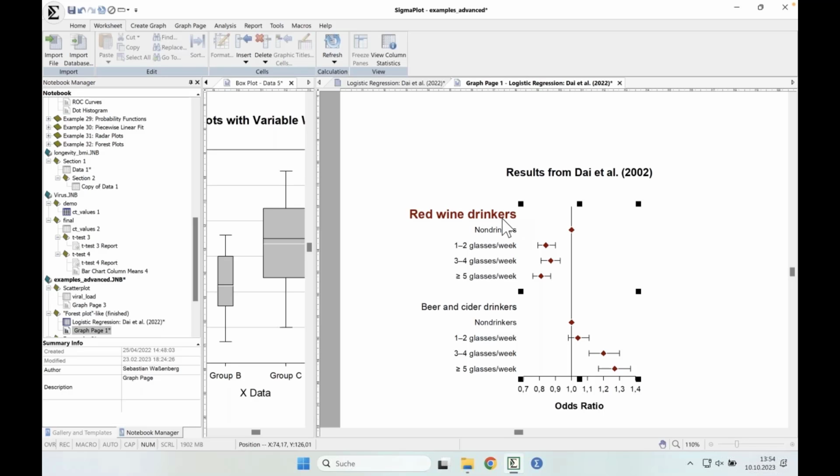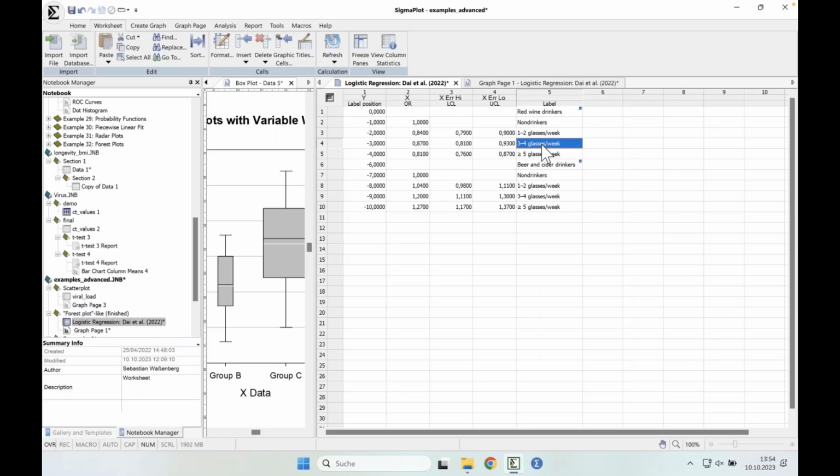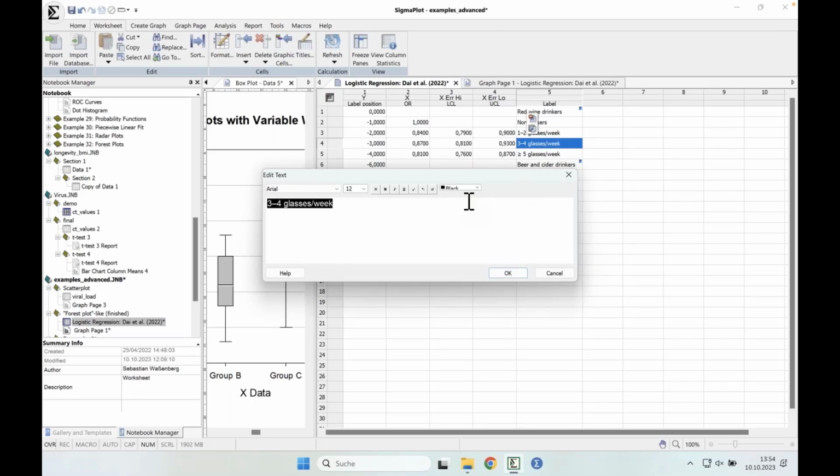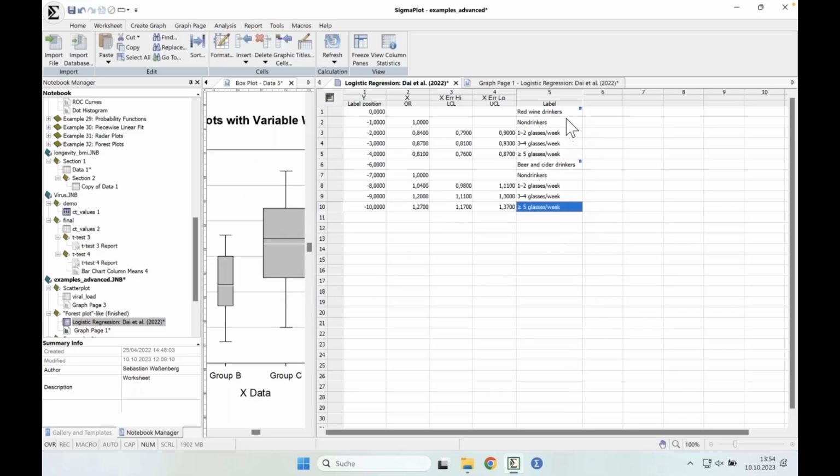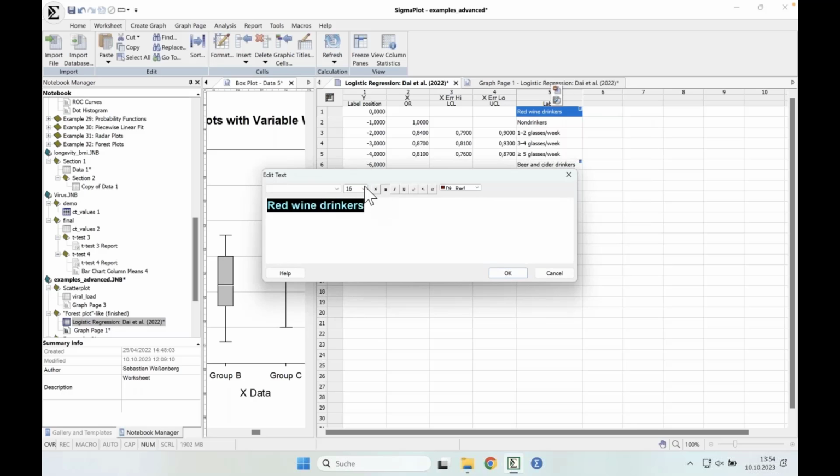But when you get the hang of it, it's very easy, because when you enter text like this here, you can just right click and select format text, and then you have this special formatted text in your worksheet shown the way you formatted it in your graph as well.